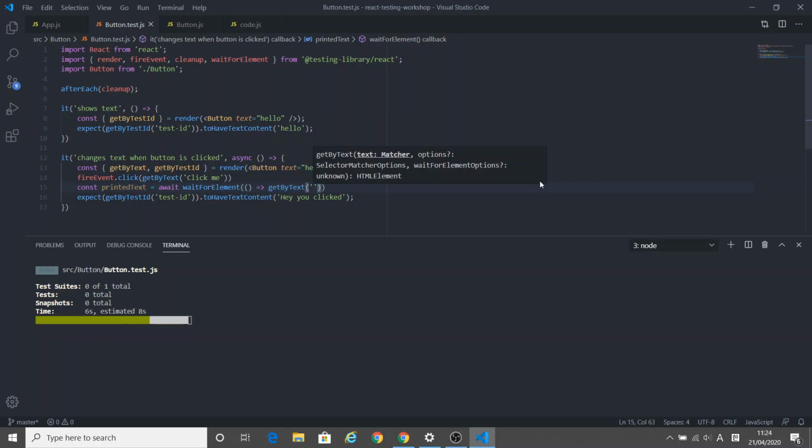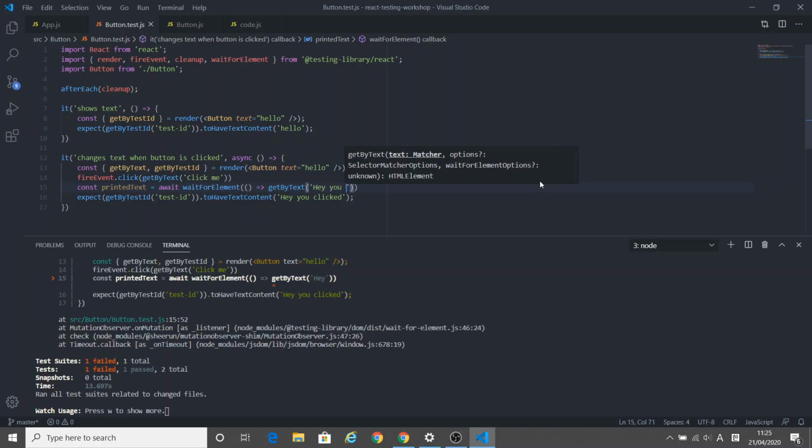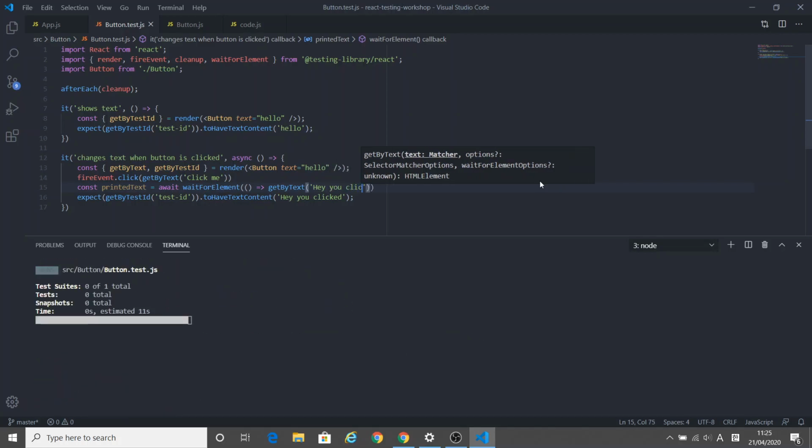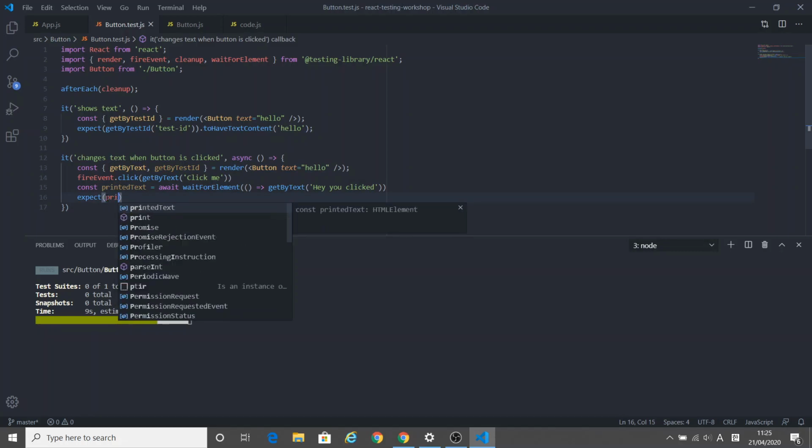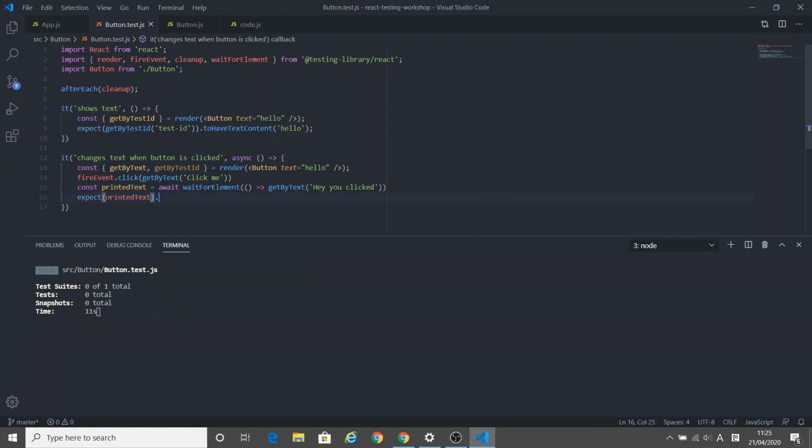So after waiting, we are going to check if there's something in our browser with the text that says "hey you clicked", and then we will expect printedText to be in the document.